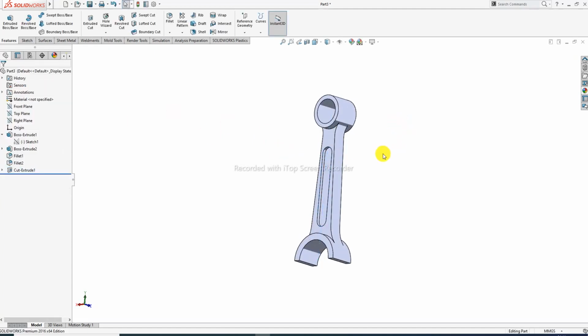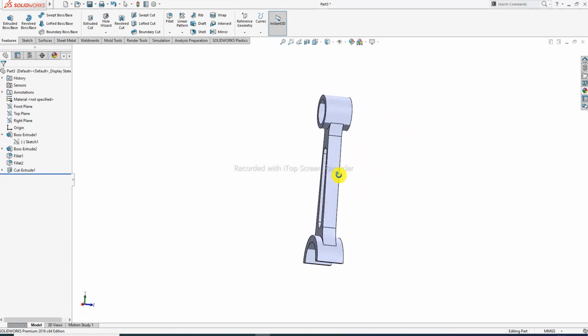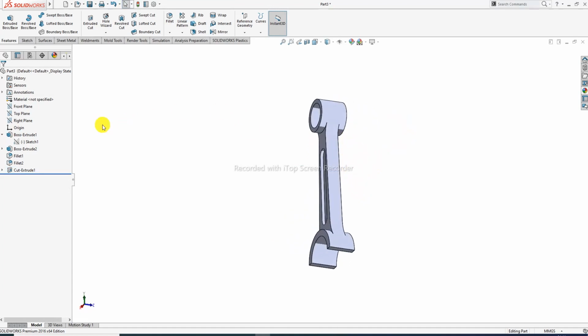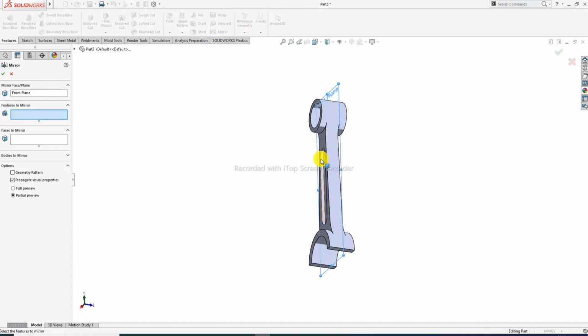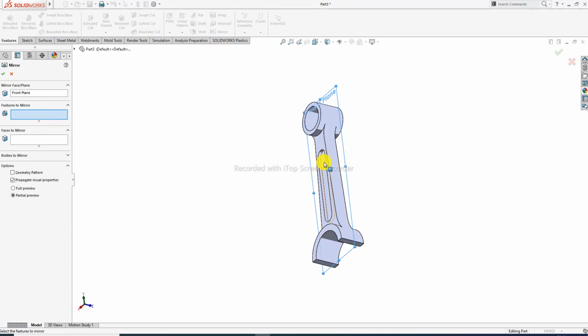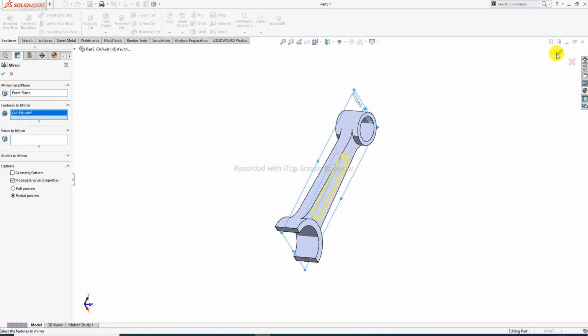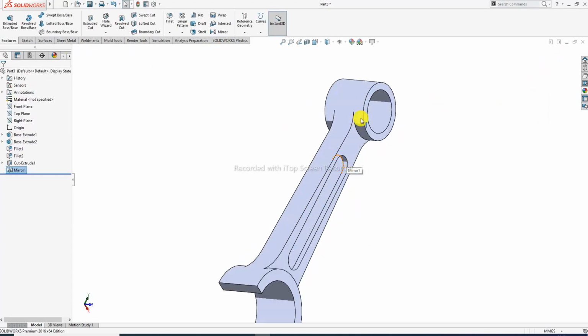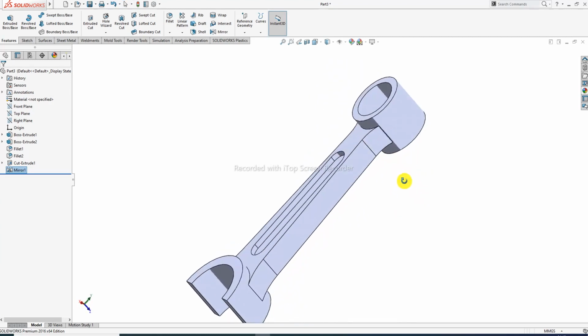And this is both sides. Then use the front plane and select mirror, and the mirror is this. Okay, this is correct. All is looking perfect.